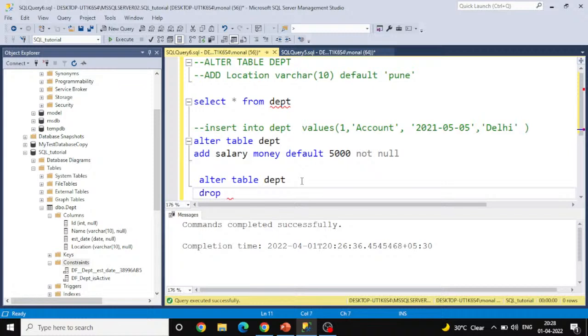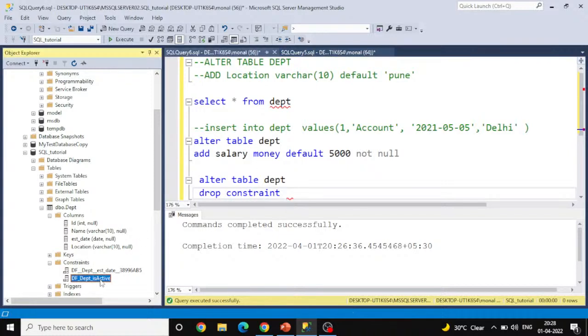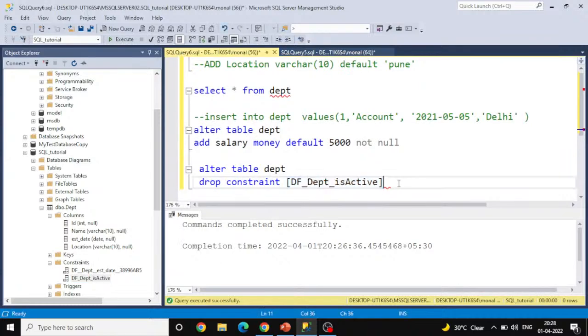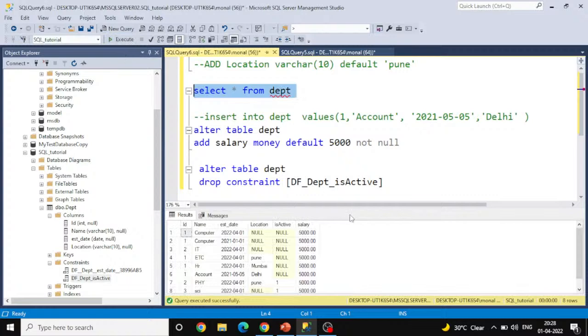Then drop constraint. What is the constraint name? This constraint name I want to drop. So I will drop this one. Okay. I haven't dropped the column, I have dropped just a constraint. So the column will be there.